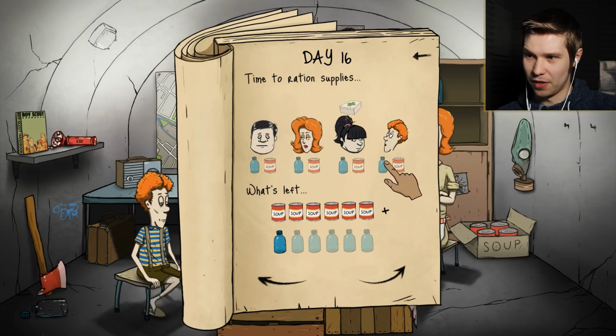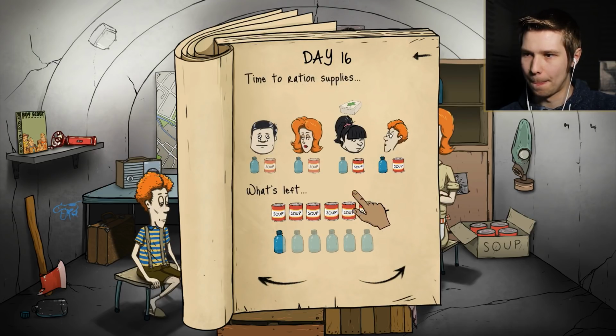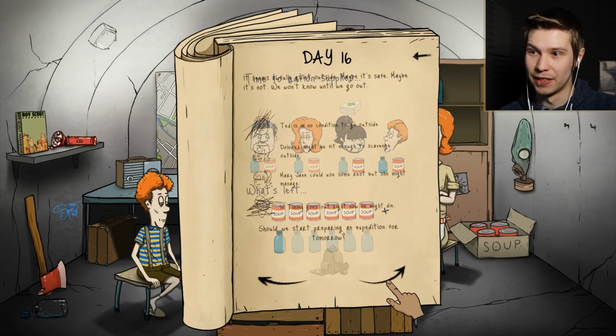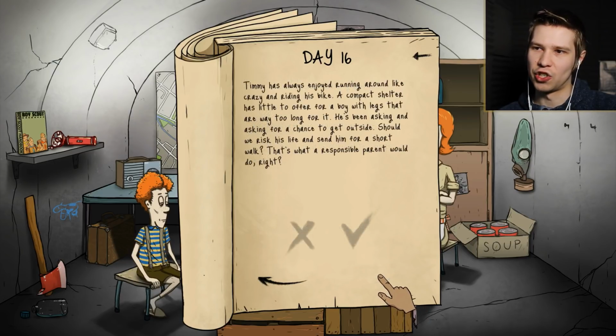But no water. Okay. What I'm going to do is feed and water Timmy, but no one else. Actually, I should probably do Mary Jane as well, at least food. I've got plenty of food. And start planning a trip tomorrow. We'll probably send Dolores out to go scavenge.